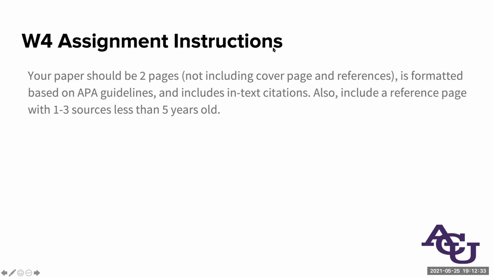You only have 2 pages to do this, so you don't want to spend too much time on it, but there are enough things to keep track of that you should absolutely do an outline. And when it says that your sources should be less than 5 years old, keeping in mind that this is building towards your eventual Doctor of Nursing Practice project, I would say err on the side of newer rather than older sources. So if you happen to find choices where there's some sources from 2 years ago that will do what you need versus some that do the same thing but are 5 years old, pick the newer ones because then you won't have to worry about needing to update sources later on.